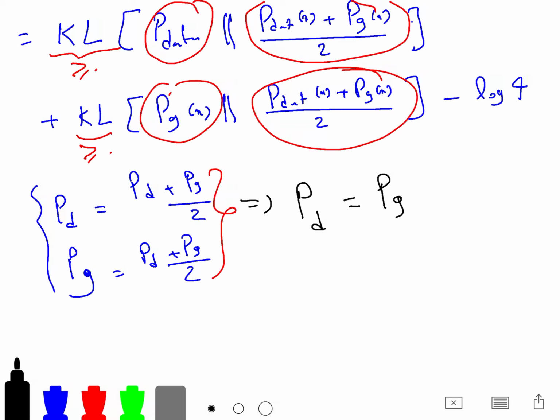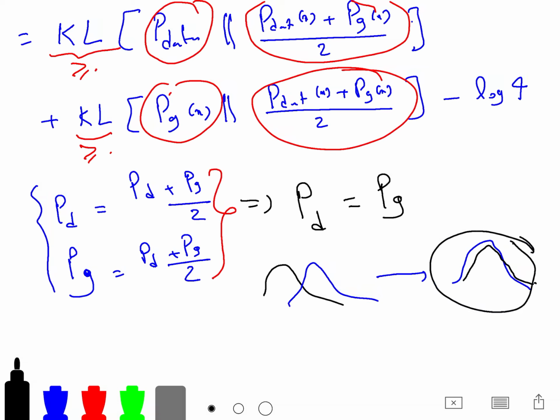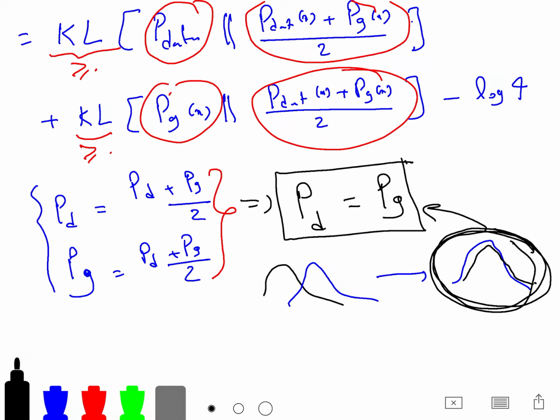It means that at the beginning, p of data cannot capture p of G. For example, p of D is this and p of G is this. But after a while, after several epochs of your PyTorch algorithm, you may notice that, oh, they are coming together. So it is fooling the discriminator. The generator has fooled the discriminator because at the end of the algorithm, they are almost the same. It means that the distribution of data and the distribution of generator are the same implicitly.